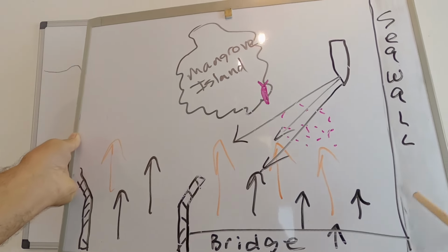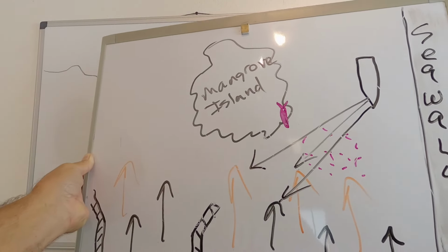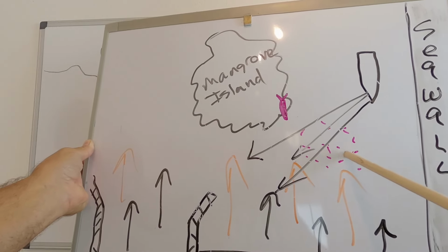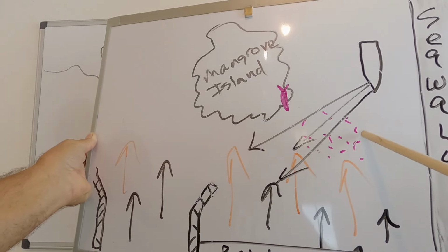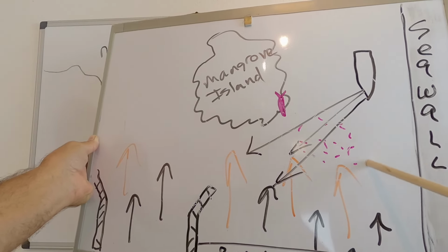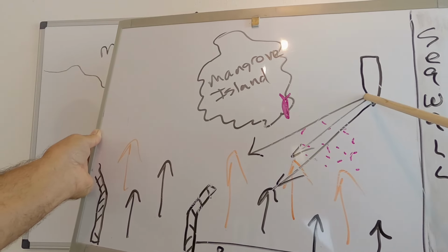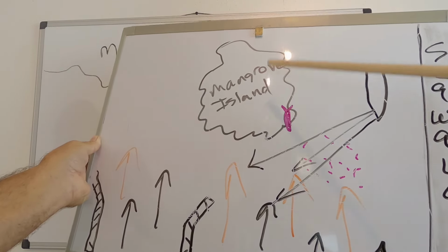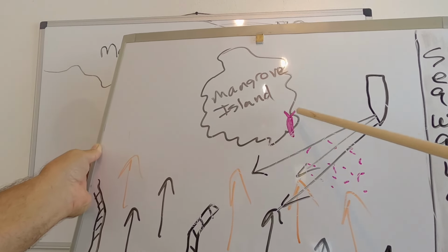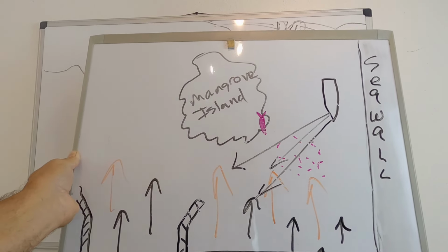This is where the bridge was right here. Over here, I had a seawall, and right here I had a mangrove island. So I worked my way back around kind of in this bottleneck, this pinch point right here. These little pink dots right here, I noticed there was some bait working in this area. So I came up here and I started casting. First I started casting in the bait, but then I started casting my baits back across this direction. The current was flowing back here, so that I could work them right along the edge of this mangrove island. And right there, guys, I hooked up with a big snook that broke me off.